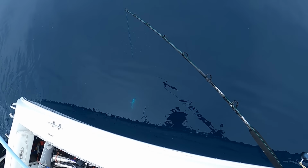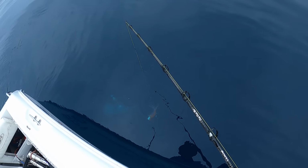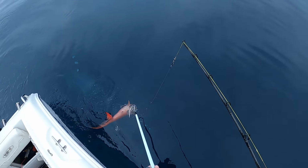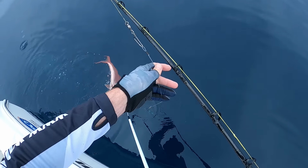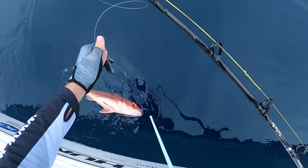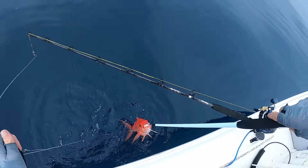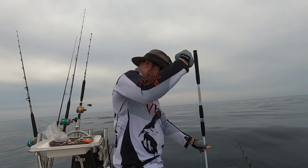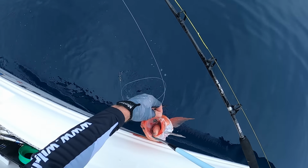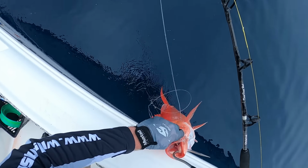Oh, you're kidding. It's a flamey. It's a flamey. And it's a good flamey too. Oh, yes. Yes. Is he well hooked? Is he well hooked? Doesn't matter because he's mine now anyway. Yes! I'll grab these hooks out so we can avoid a mess.